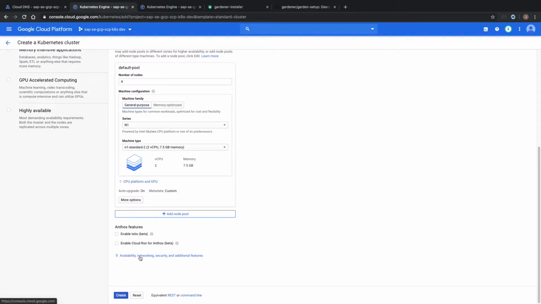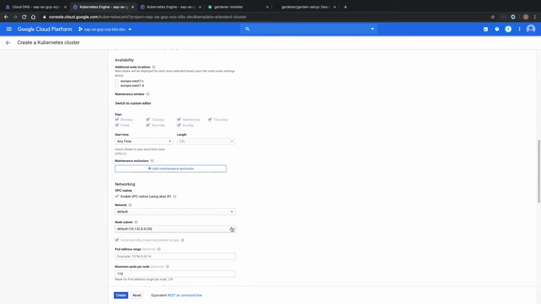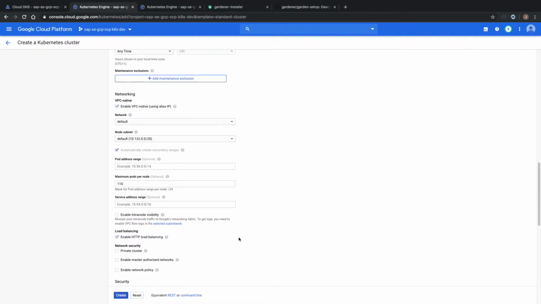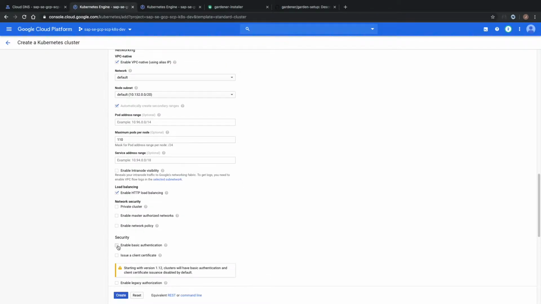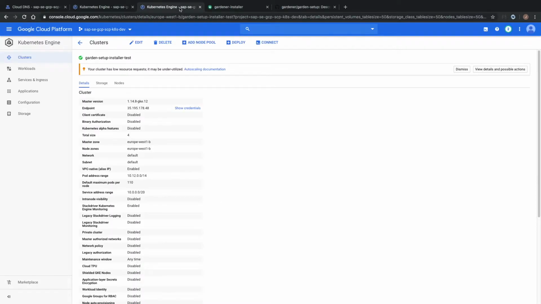It is important that you activate the basic credentials, basic authentication down here. We will need that later. Also, remember this node setter, sorry, we will also need that later. You can leave the rest on default and just click create. I already did that, and the result is a cluster like this.